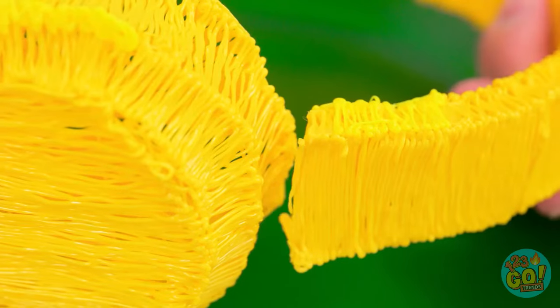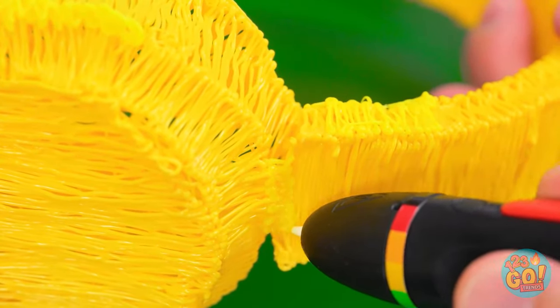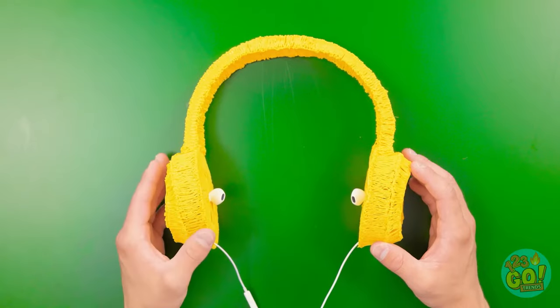I can put them together now. I'll use the 3D pen for that. I need to make sure it's secure. Then slip the earphones inside. Now I'm ready to play.